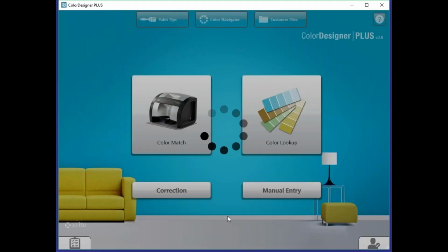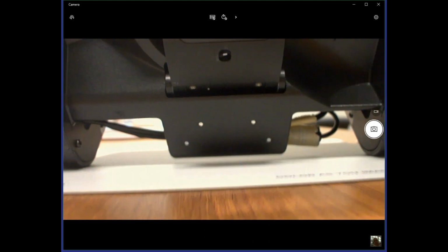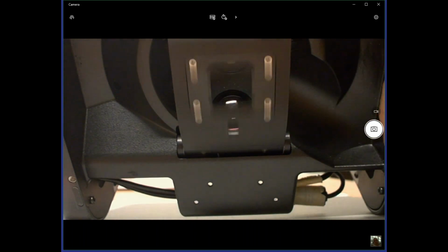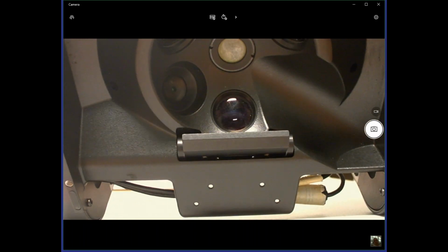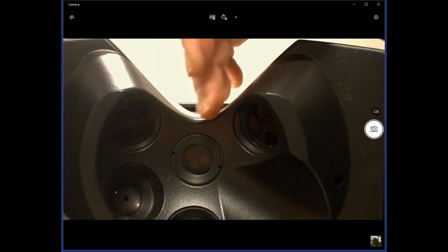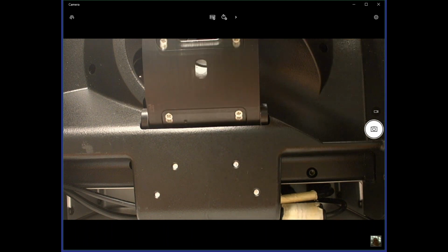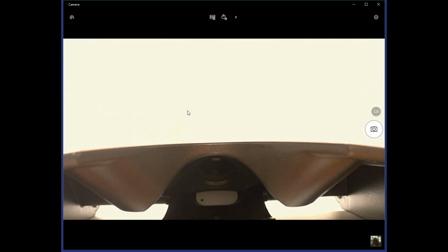I'm going to hit close, and go back to the camera a minute and finish off what we can do with this as far as cleaning goes. With the instrument, I can flip it over. I can slide the calibration plaque all the way inside the instrument, and now that allows me to see the 4 lenses here, okay? That means for cleaning them, I can look and see how much dirt. So you want to clean these 4 lenses and make sure those are clean. Some of the things we've learned with the iView, where we wanted you to clean the lenses, we now have made it easy for you to get to those and clean. Just like that, we also want you to clean the calibration plaque.